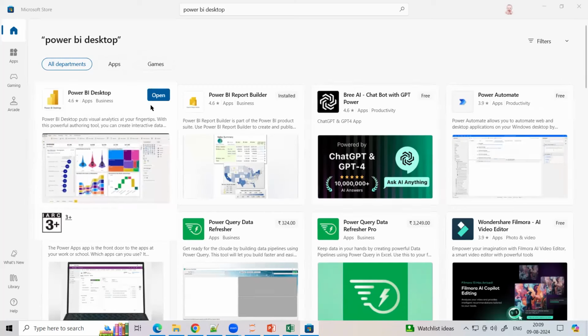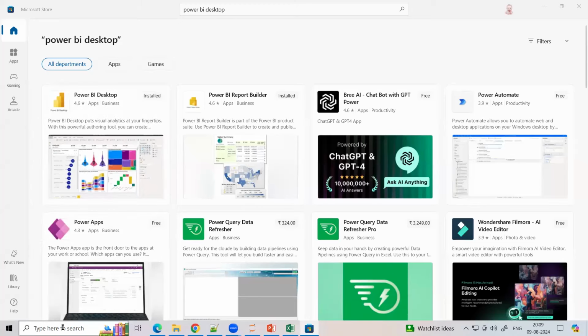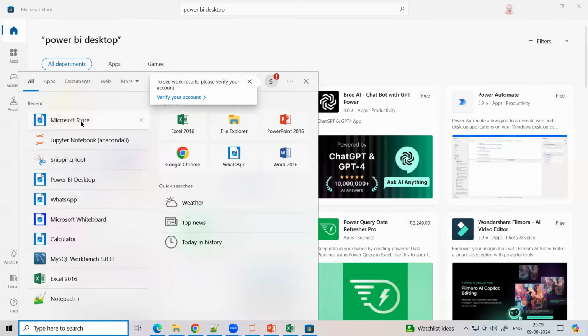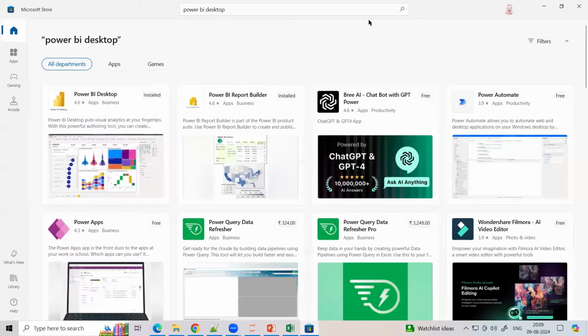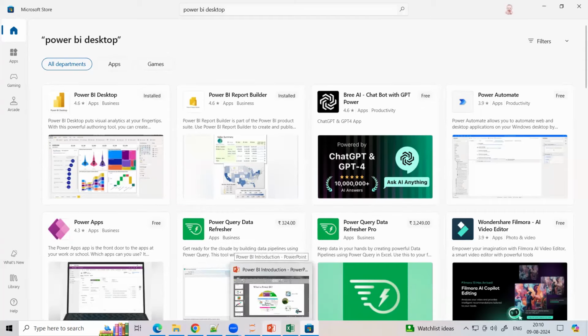Okay. Now this is the first step. In order to use this, you need to have the Microsoft Store. In the Microsoft Store, you will see n number of applications, and you just search Power BI and you will get it. By chance, if you don't have this, you can go to the URL which I'm going to share.